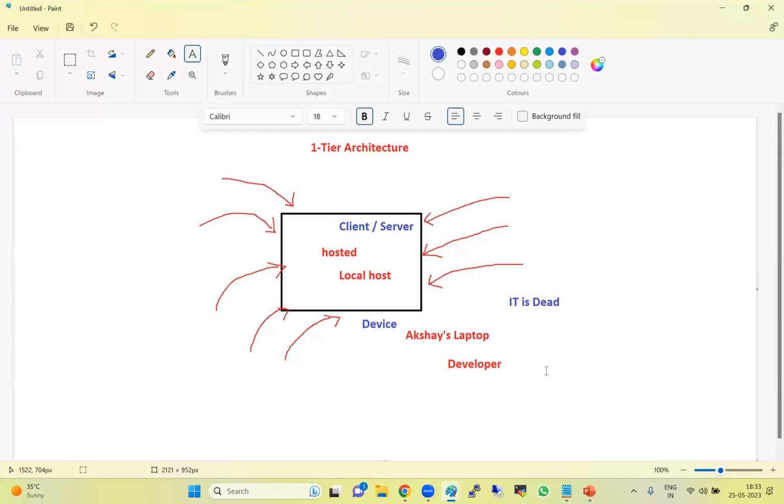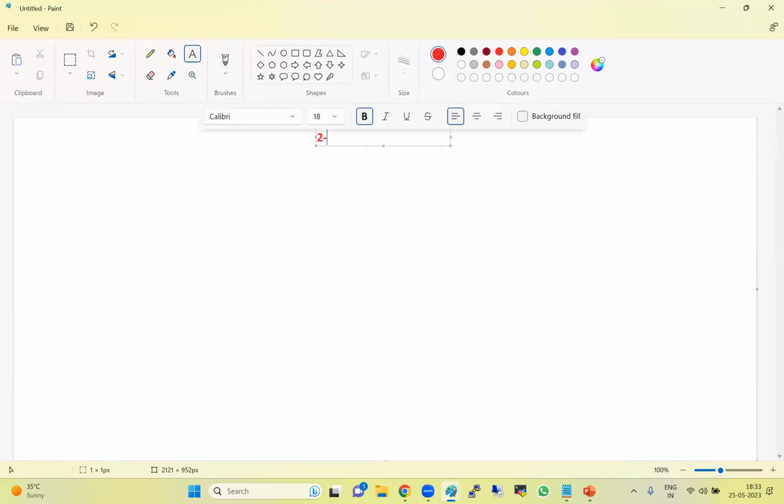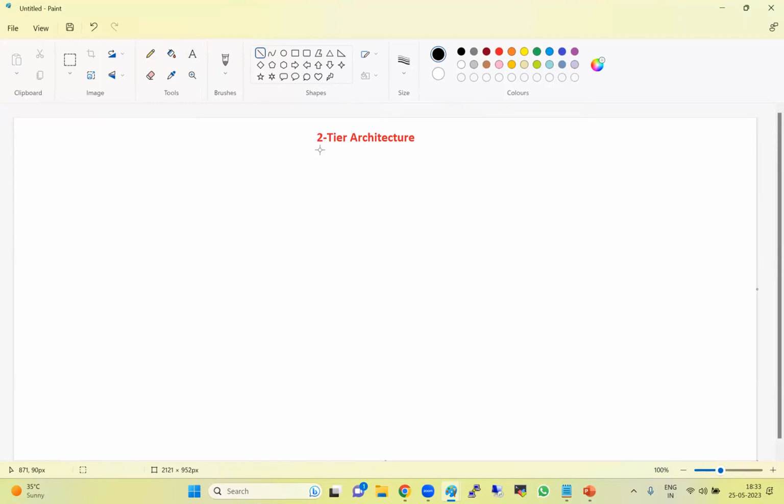So then what is the next tier architecture that we are going for? Two-tier architecture. So let us see what that is.